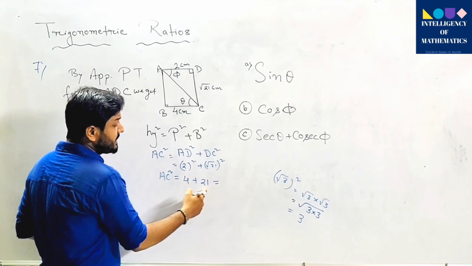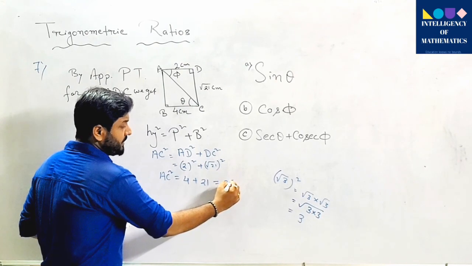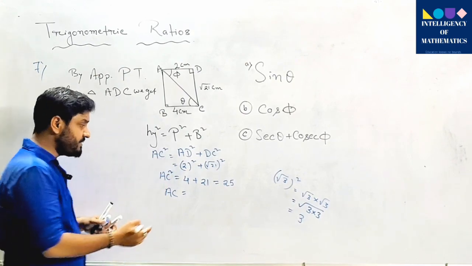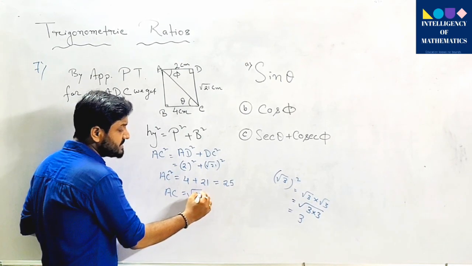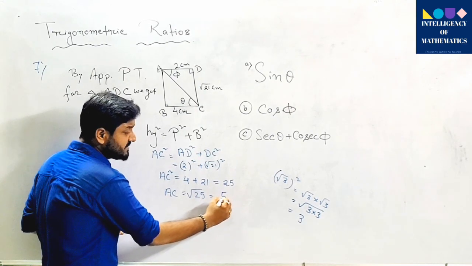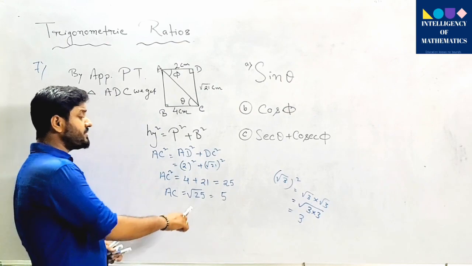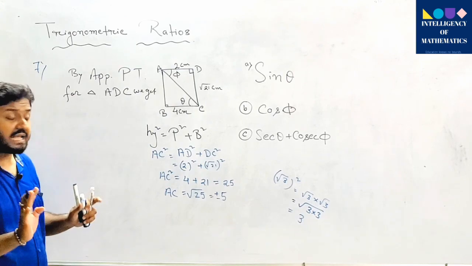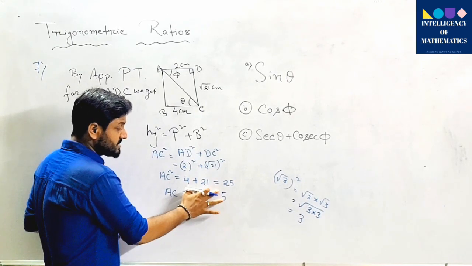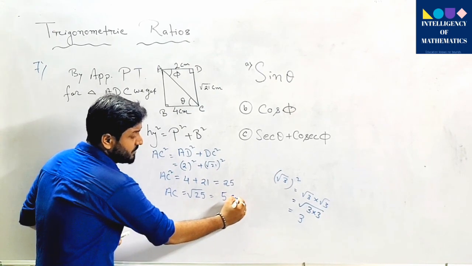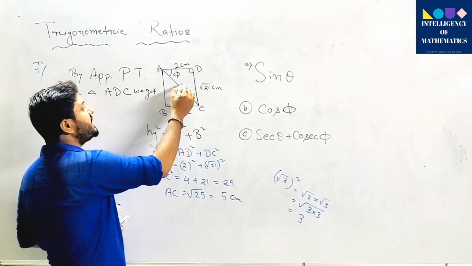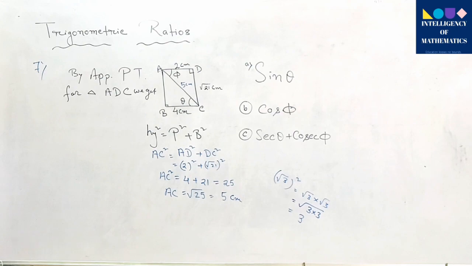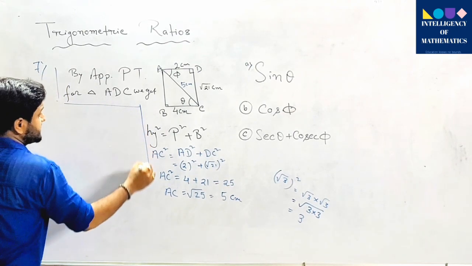So if we calculate this, we will get 25. I need AC, so this AC square will be removed. When the square is removed, the square root comes on this side, which actually gives you plus minus 5, because plus 5 whole square also gives you 25, and minus 5 whole square also gives you 25. But we are calculating length. Length cannot be negative, so we are taking only positive. So according to this, AC is positive 5 centimeter. So I am writing this length here. This is one part done.